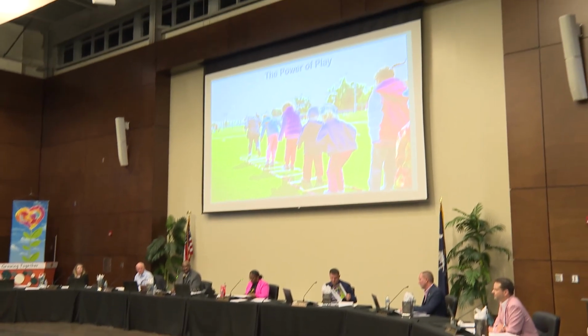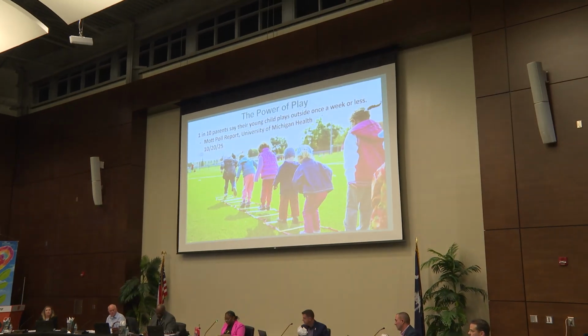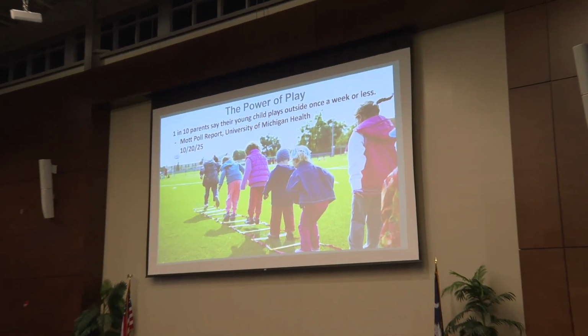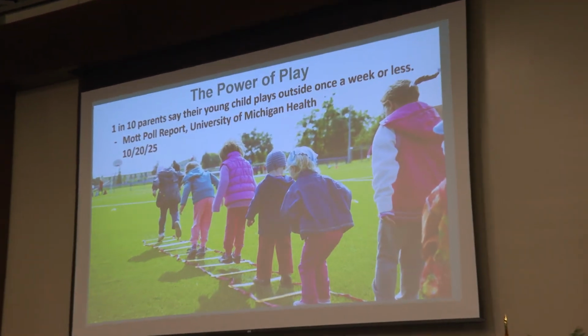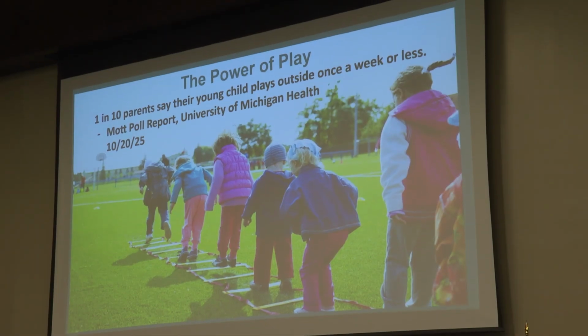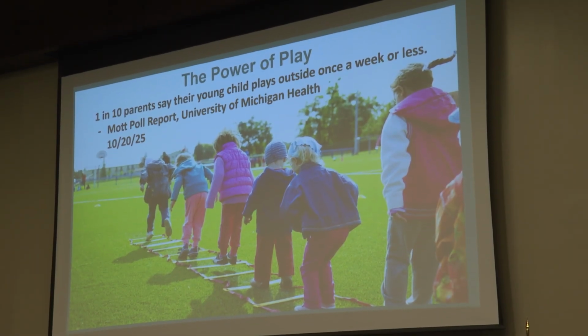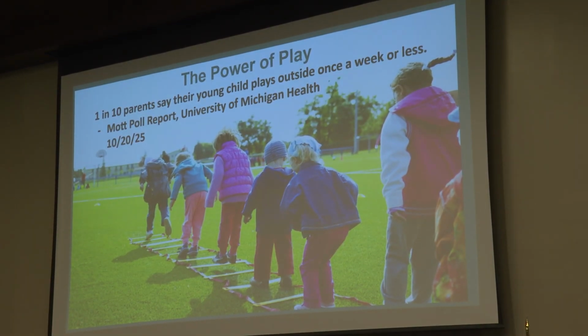I'll go through this really quickly. Very quickly, Madam Chair. But I think when we talk about this, it's all students, right? And there's a power in play that we talked about. The kids don't get outside much. And really, it's up to schools. One in 10 parents say their young child goes outside once a week or less. And for me, it was every day.